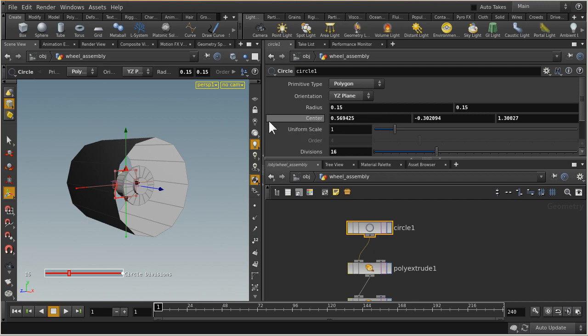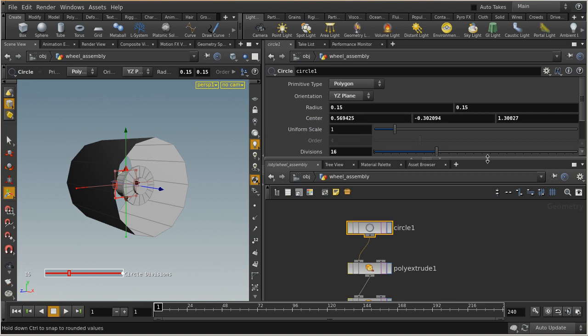So the center is defined by where it's translated to in the scene. If you hover over the word center and just leave your mouse alone for a second, you'll get a little description of what it is. It says here that the parameters we're dealing with in the Houdini expression language are TX, TY, and TZ, and that defines the location of the center of the circle.